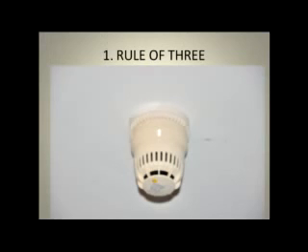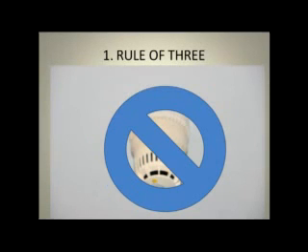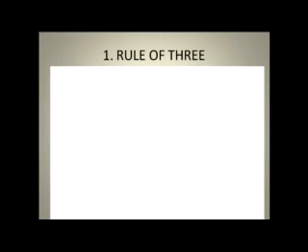The first one is the rule of 3. If you look at the picture just beneath, you can see an object, a smoke detector or something like that, just in the center of your frame. To make your picture interesting, this is what you don't want, and this is what the rule of 3 explains. This is what the rule of 3 doesn't want you to do: put your object in the center. If you are taking a picture of someone, please don't put them in the dead center of your frame.